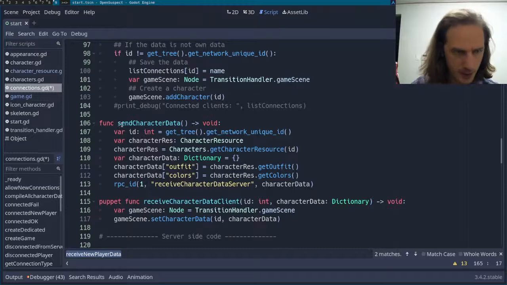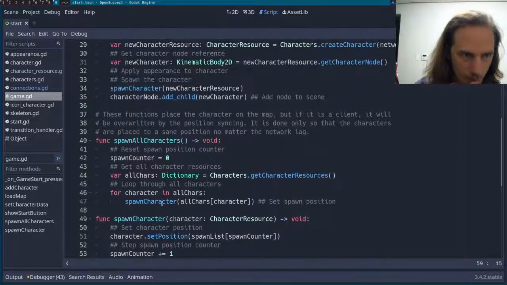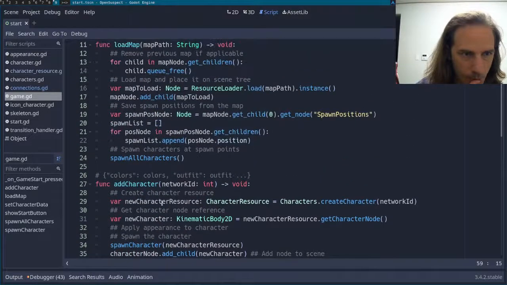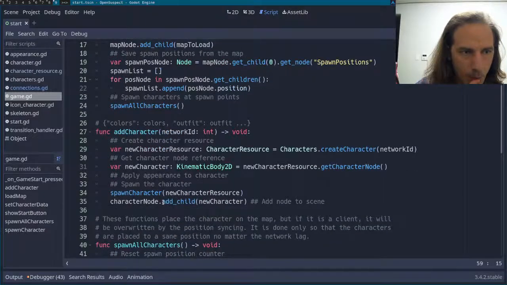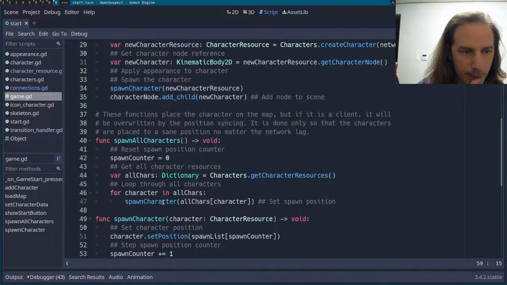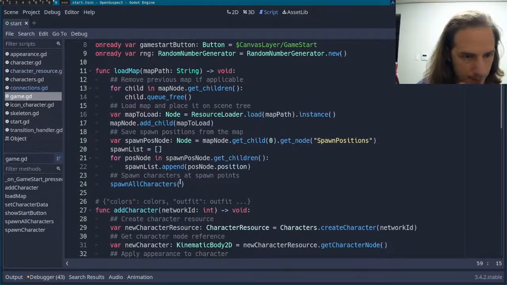So I can call this send character data from the game once I loaded the map.